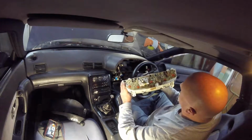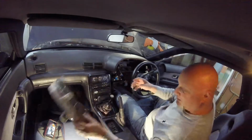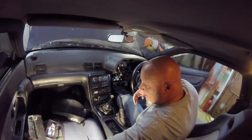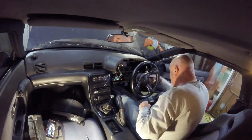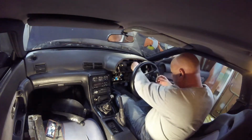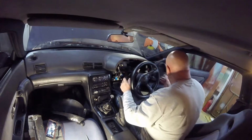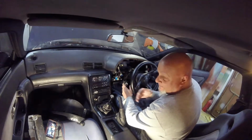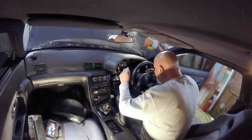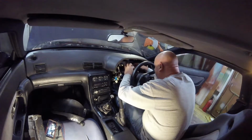Alright, so now we have to do the bulbs on this, but like I said earlier, I want to make this come on with ignition. So off of this harness, I have to figure out which one is ignition. God, this thing's sticky. All that tape they put on there is sticky. This tape is really deteriorated.